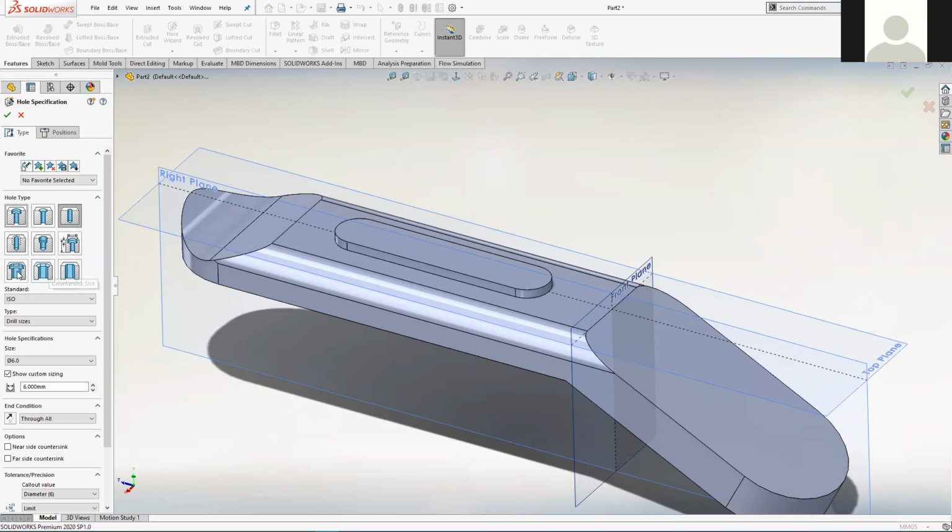Then on the last couple of releases of SolidWorks, they've decided to include slots as well. You can see all those three icons at the bottom are the slot versions of these three icons at the top. So you can have a counterbored slot. These are useful if, let's say, you're putting a fixing, a bolt, into a tapped hole, but the thing that bolt is holding down, you want the ability to slide from side to side.